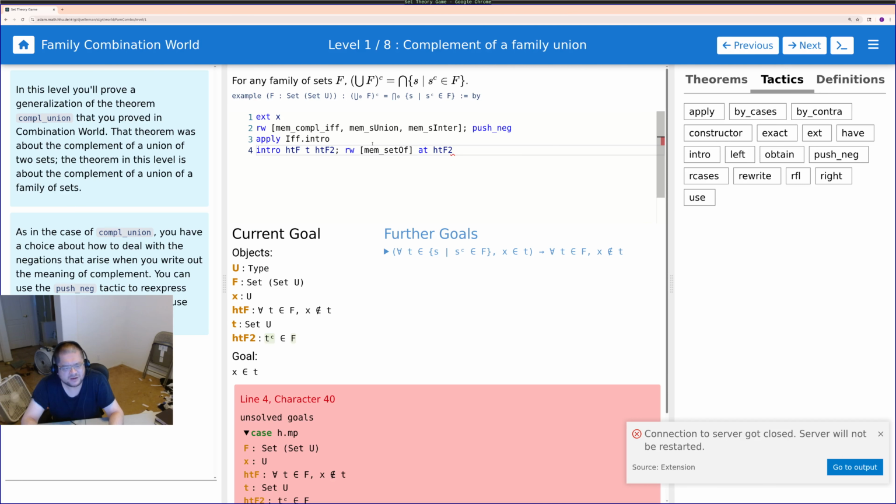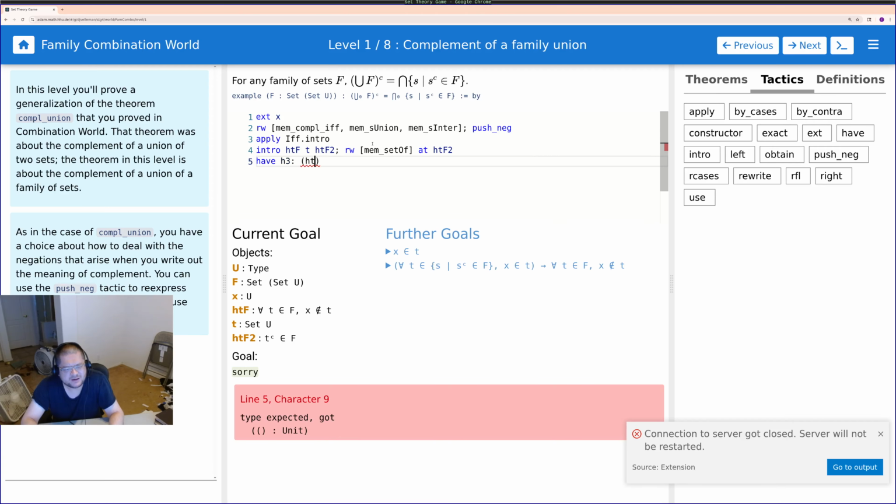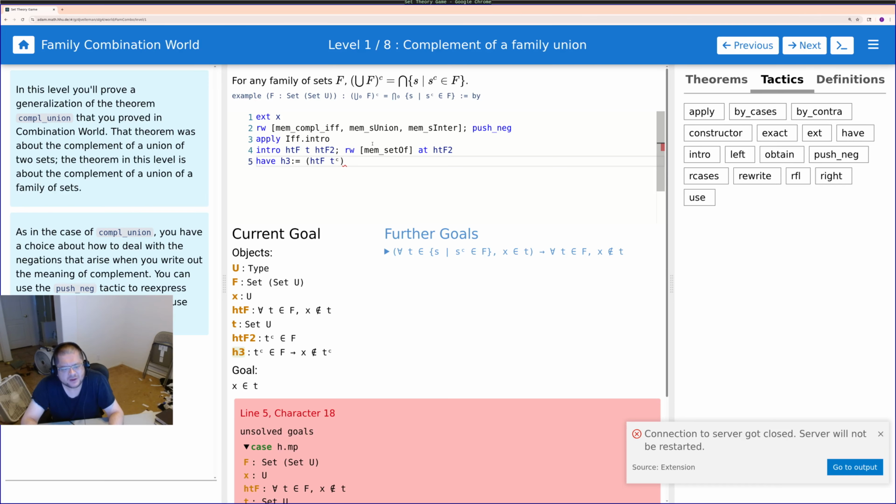Okay, I think at this point it's just some logical operations. So we're going to have h3, which is going to be htf applied to t's complement. Okay, and we're going to apply this to, can we apply this to htf2? Great.